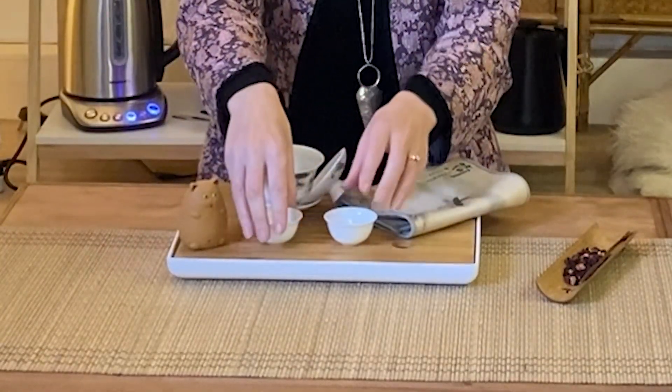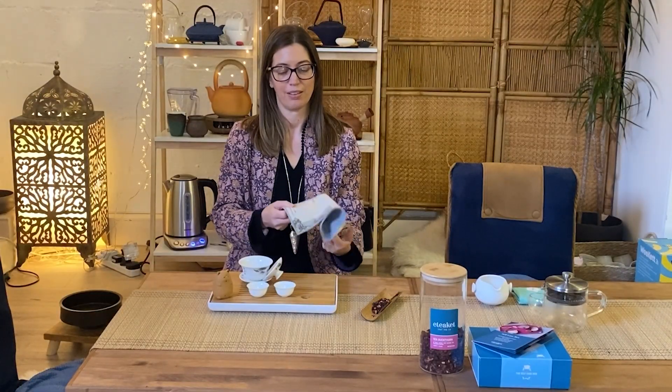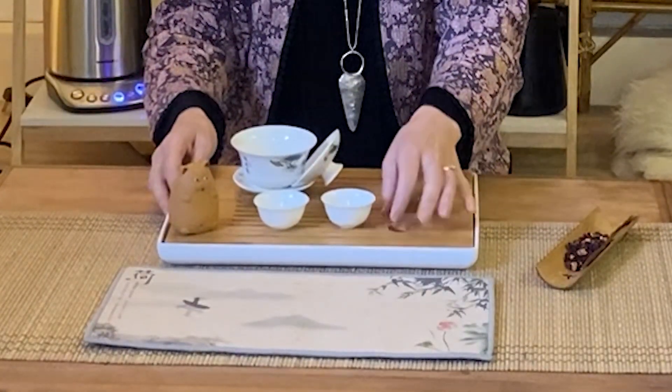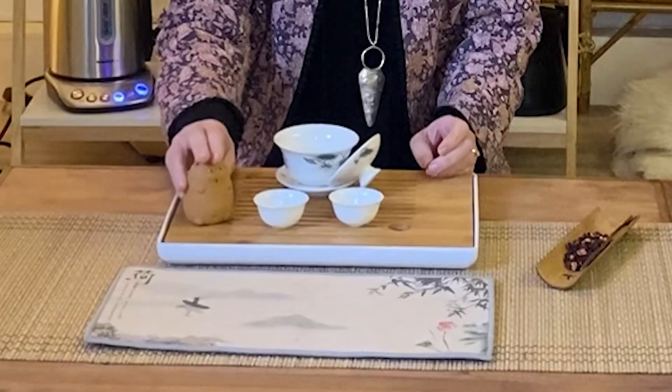This is our lovely tea station with a little gaiwan and two little tasting cups with a little tea mat as well, so you can just set your scene and have a little moment. The tray's got a little drip tray underneath so you can pour your water away. And obviously our little cat tea pet as well for good luck — pour off any excess water.